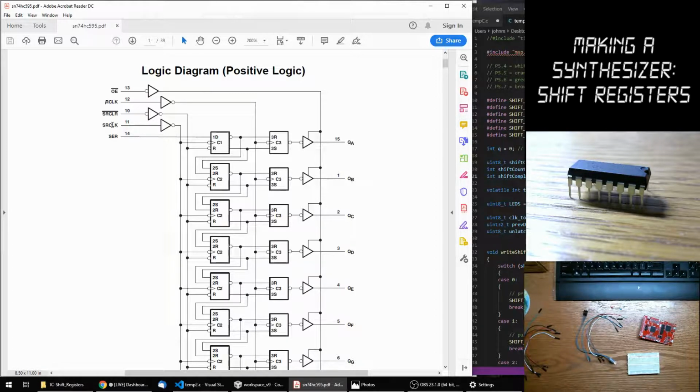Then there's this SRCLK here. This SRCLK is the serial clock. As you pulse the serial clock, you can make serial high or low, depending on what you want. And whatever it is, each clock pulse will make this first register high or low. And then if you pulse the SRCLK again, then as that gets pulsed, the next register will take on that previous value.